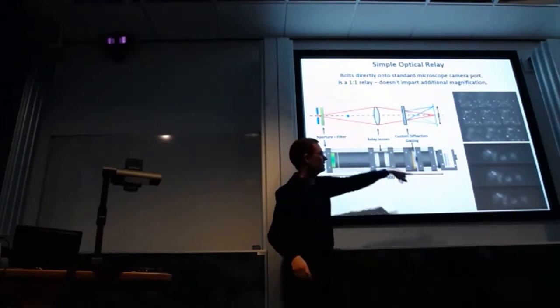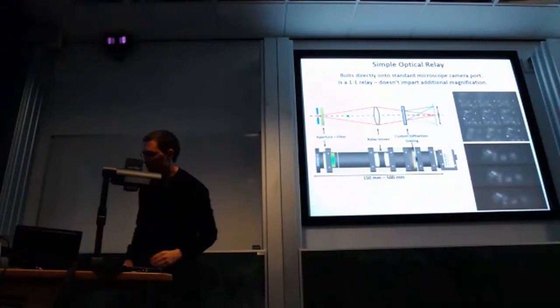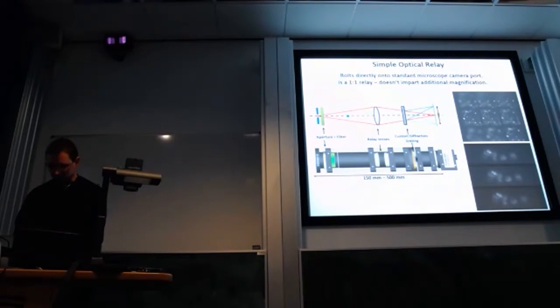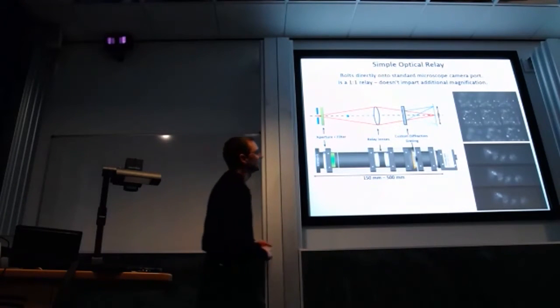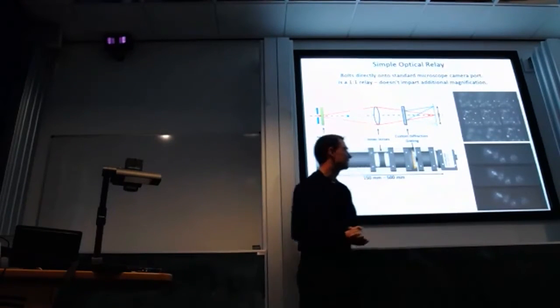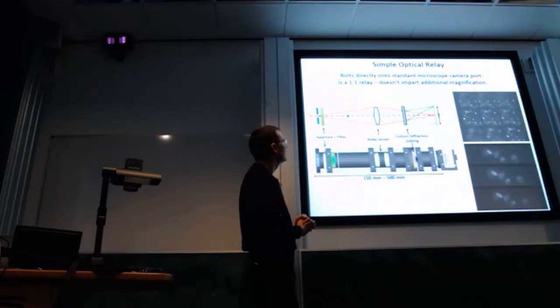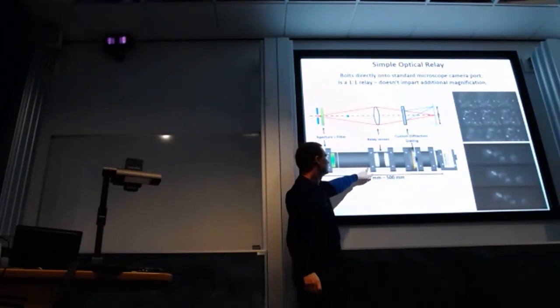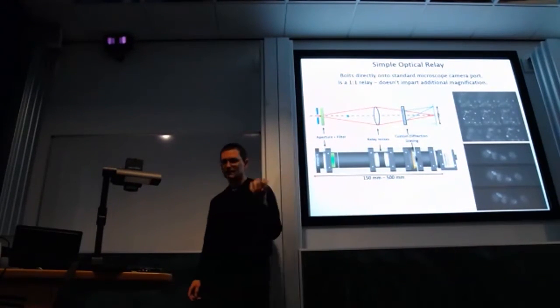And then you can image, in this case, either 9 or 3 planes. The top one's the beads moving randomly under Brownian motion. The bottom one is vesicular movement inside cells, taken at the Beatson Institute here in Glasgow. And the whole point about this is you can pick it up and carry it around.